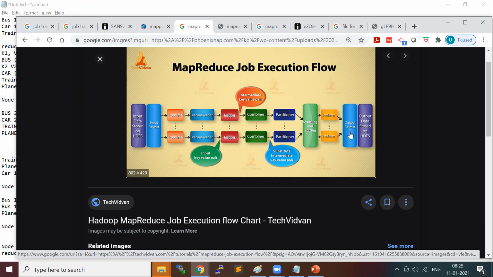If it is a text input format, it will take one key value pair as one line in your output. It just puts an end of line for every key value pair and writes it in HDFS. If it is a sequence format, it has to write in that way. So in the overall MapReduce job flow, these are the different concepts used in the MapReduce job.